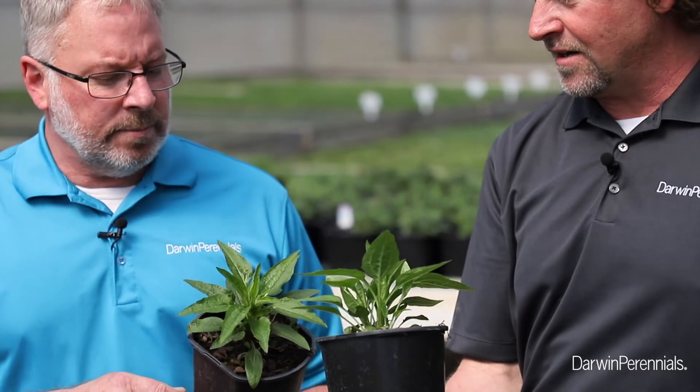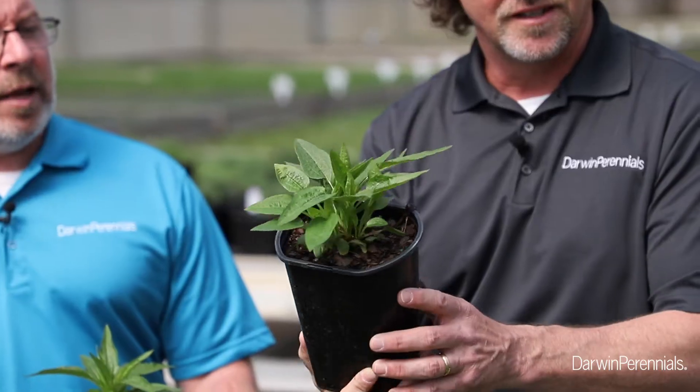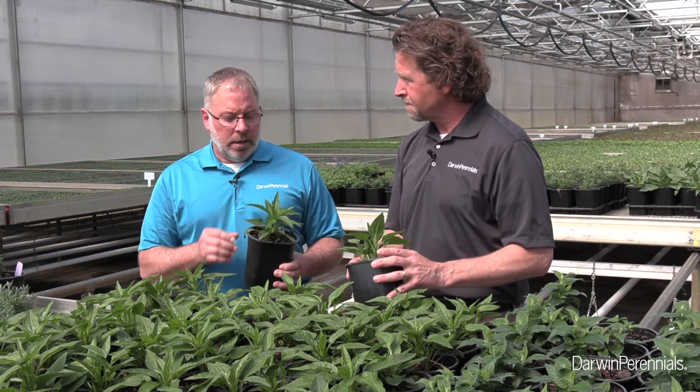We're back five weeks later with Chris and Darren, and we're with our crop of Echinacea Sombreros. Coming along really nicely — we've been growing them warm with night interruption lighting and we now have budding going on. Darren recommends continuing as-is, maybe with a little benign treatment to tone them up. Look at the branching on that plant — it's just fantastic, there'll be a lot of blooms in there. We wouldn't want to put too much PGR on these as that could delay flowering. Shutting off the night interruption lighting will help control stretch, and as these go to bud they're going to continue to branch out and we'll have tremendous flower power on these Echinaceas.